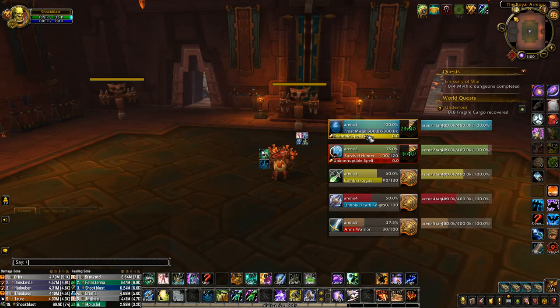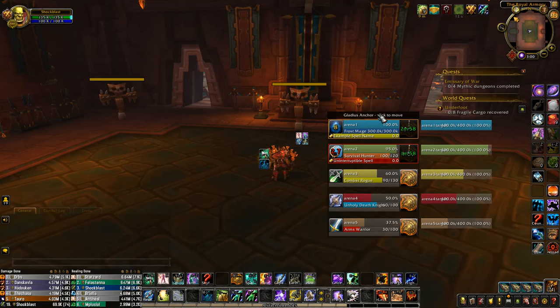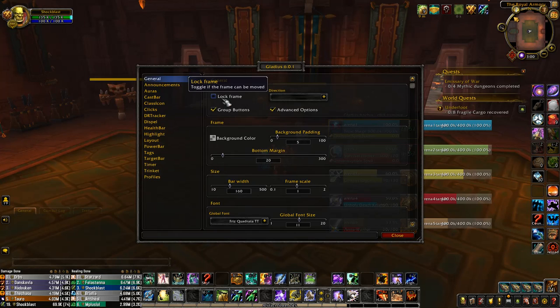Now, if you type /Gladius, it'll open up the Gladius options here. Now, when you see it, it'll first be like this. You can drag this around. In order to make that not draggable anymore, you can type /Gladius and go to lock frame.